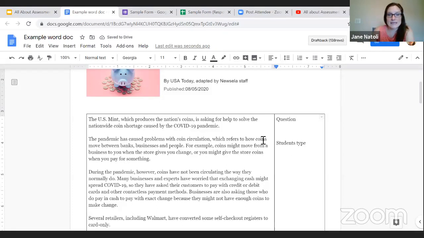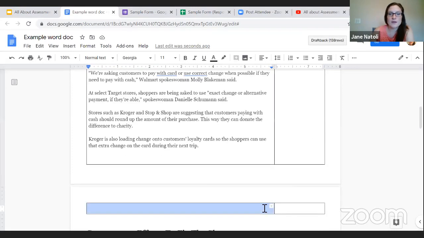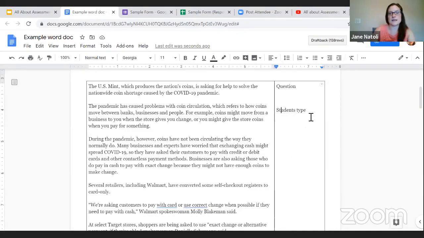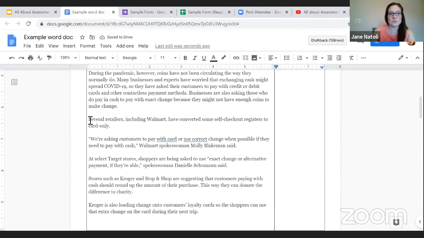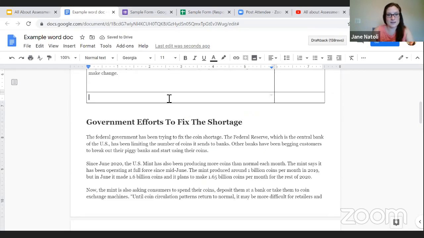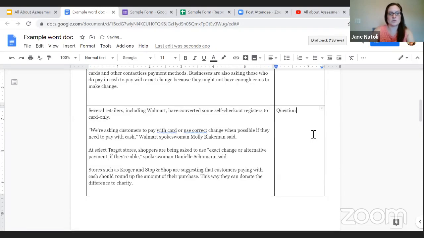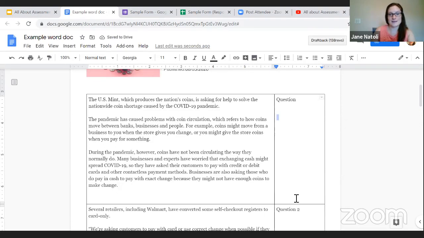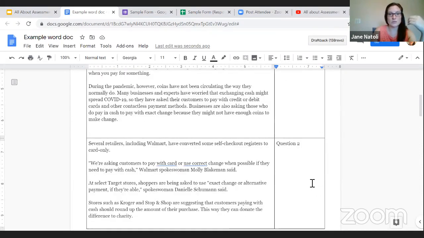Now, my tip to you is every time you write a new question, insert a new row. Say you wanted a question here, and then a second question down here. If you just enter all those spaces like I did, and the kid types their answer longer than one line, it's going to push your question down, and it's no longer going to line up where you wanted it in the text. So wherever you want your second question to start, just highlight that text, cut it out again, and put it in the second row. Then you can type your question two in, and that keeps it nice and organized. If the student fills this box, the whole text will shift down instead of misaligning your questions. So that's a tip I showed teachers all spring.